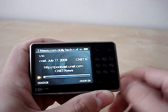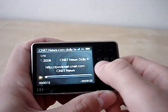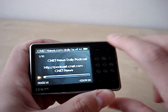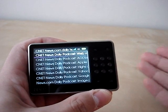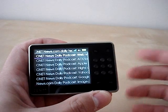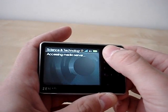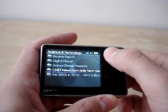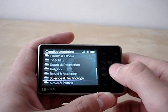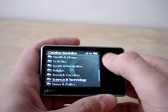Overall, this is just a really poor implementation. If you look, you can't fast forward, you can't reverse, you can't even go back out into the main screen without stopping the podcast. So hopefully that'll be fixed in some firmware updates. But that just, it's a start. It's just not there yet. But you can't bookmark, you can't playlist, you can't download.